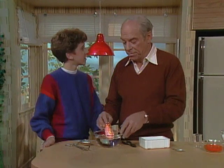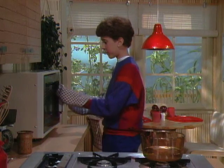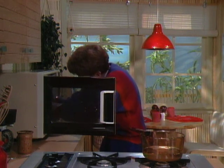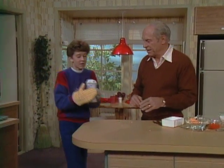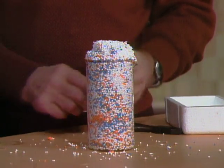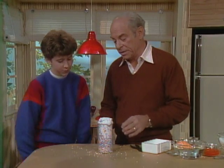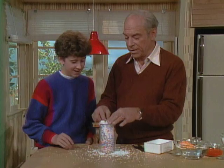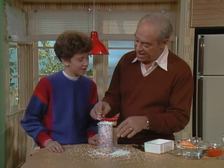There goes the microwave — bring over the beaker. Oh, it's all over the bottom of the microwave. It's all right, let it spill. It went up too high — I couldn't get it out in time. So how much did we start with? We started with about 25 and now it's way past 500. So we expanded it about 20 times. Yes, 20 times. And when the manufacturers do it under the right conditions, they can expand it as much as 40 times. Now you get an idea how they make those little styrofoam boxes — they take little tiny beads and expand them 10, 20, even 40 times. Like popcorn. Yes, like popcorn.